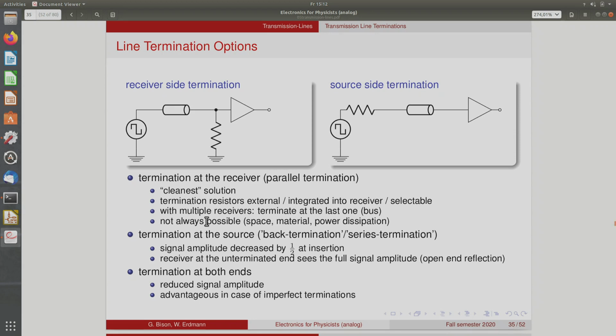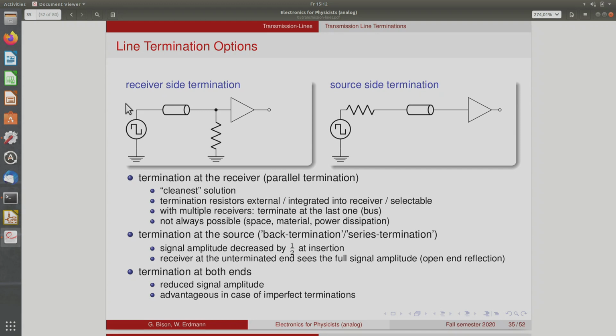So when you have more than one receiver, then this termination has to be only at the end of the bus. You cannot terminate at multiple places. That will give you reflections or attenuation. So what you do when you have one transmitter and several receivers, you let the signal start in one place and then have receivers along the line that do not terminate, and only at the end of the line you terminate. So you want the signal to propagate all the way along your cable and only terminate it in the end. Okay, so this is a nice solution. It's very clean, but it's not always possible.